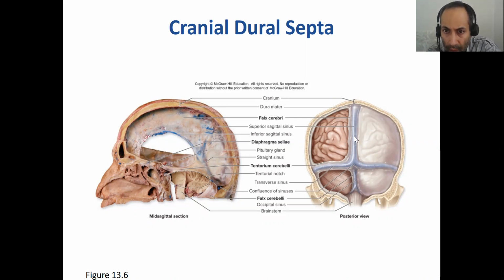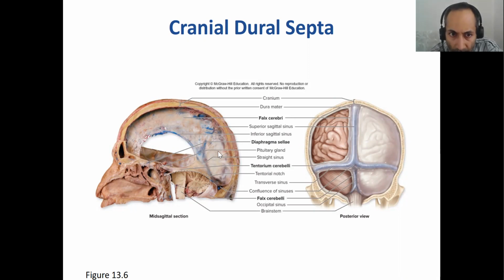The first partition made up of this meningeal connective tissue is called the falx cerebri. You can see why it's called that, because it overhangs your cerebral hemispheres and basically divides them into right and left halves. Within the falx cerebri, you're also seeing this large vein running, which is called the superior sagittal sinus, because it's running in a sagittal direction, back to front. You can also see an inferior sagittal sinus here in this cadaver. That's an actual picture there.